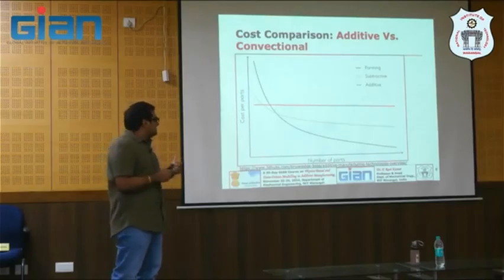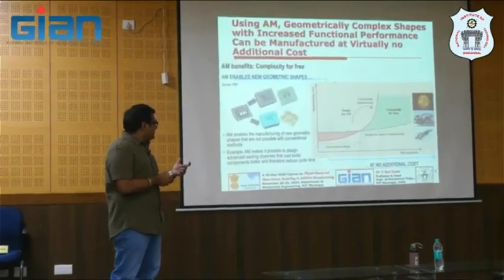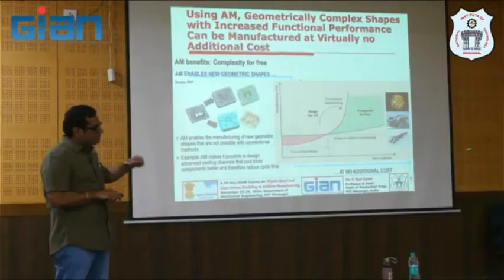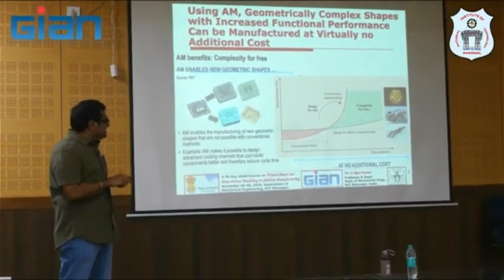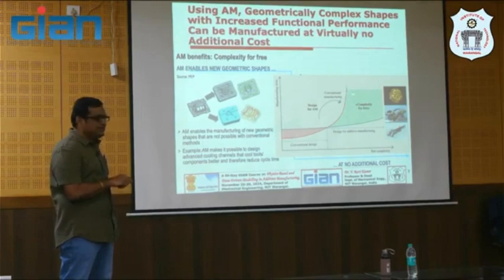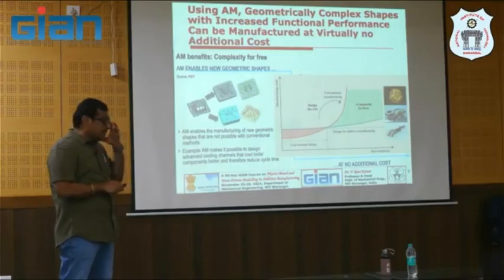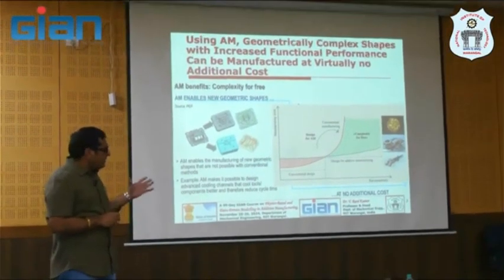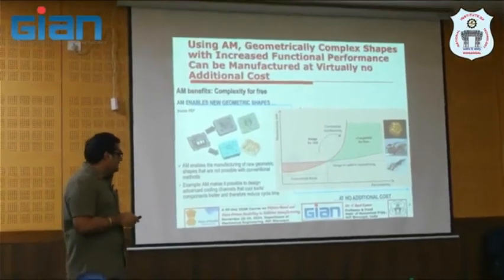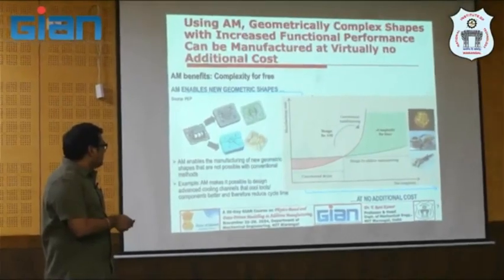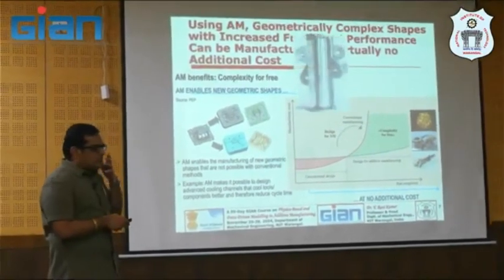So in that case, now I will put in this manufacturing cost versus complexity, right? So as the complexity is increased in a conventional manufacturing process, your cost is also exponentially increased. So it is quite a reverse scenario, the previous graph and this graph. So your complexity is something like, it is very less complex, right?